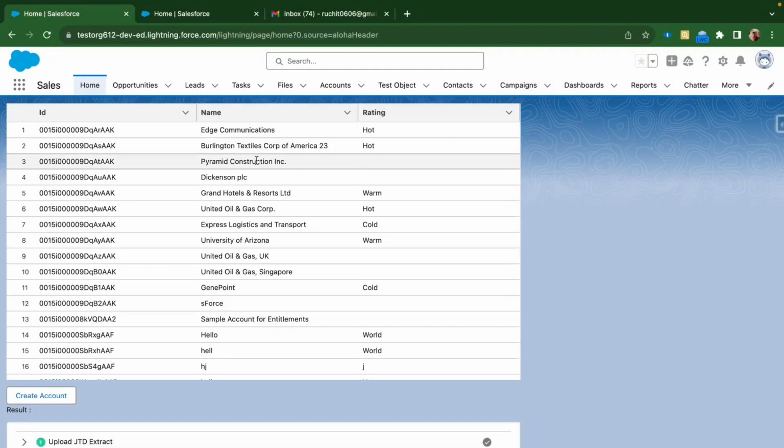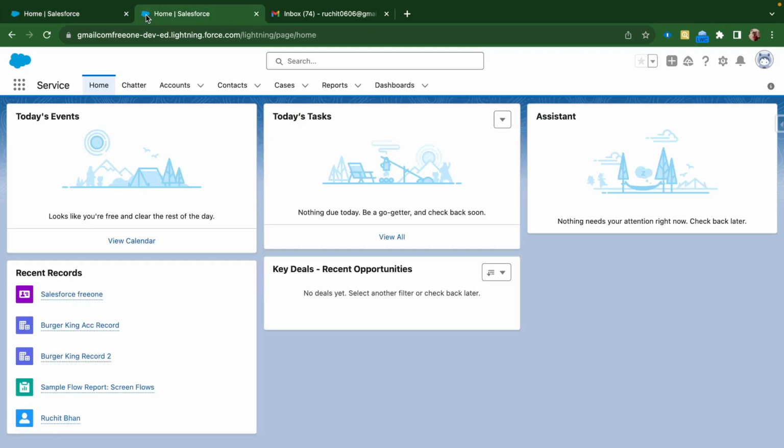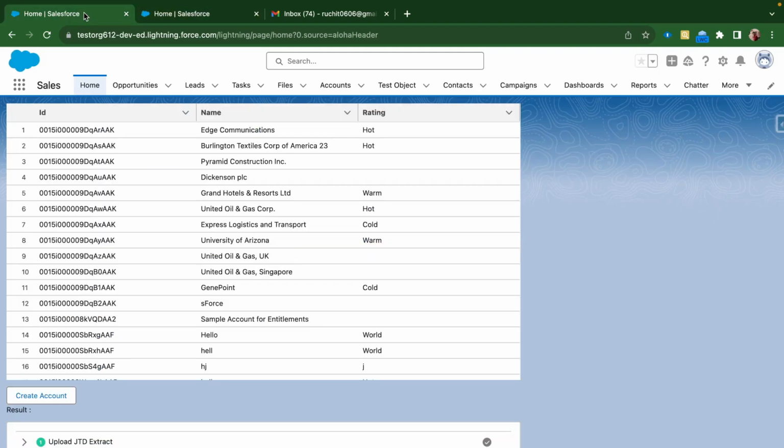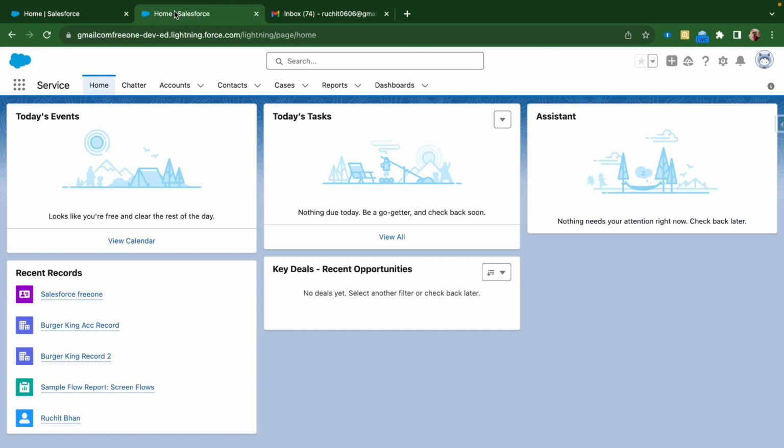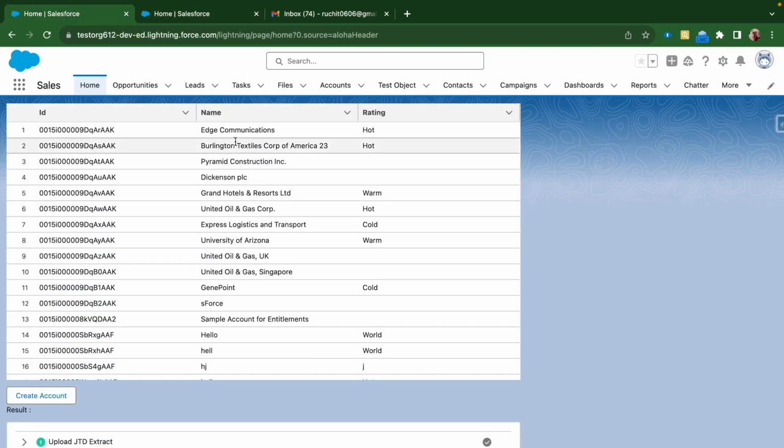So we came to our Salesforce org, and if you see, I have opened two different instances of Salesforce. This is my first org and this is my second org. Let's say the first org will be our source org and the second one will be our target org. To enable Salesforce to Salesforce, we have to do some steps in our source org, and then we have to do similar steps in our target org. Once we are done with the steps, we will be able to establish a connection between them, and then we will be able to share information, basically share the data, and then we will see how it is going to look.